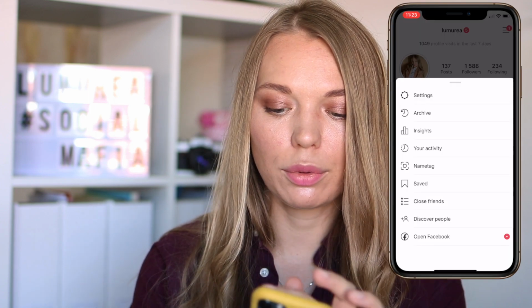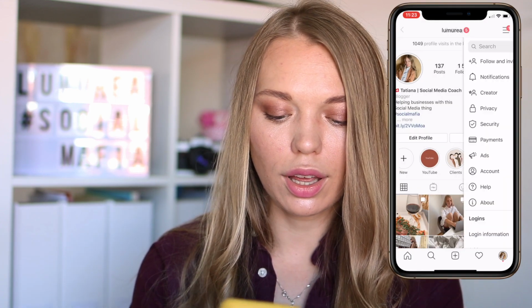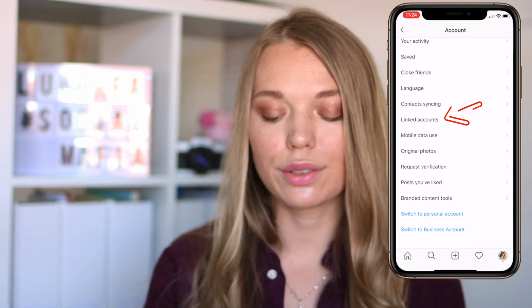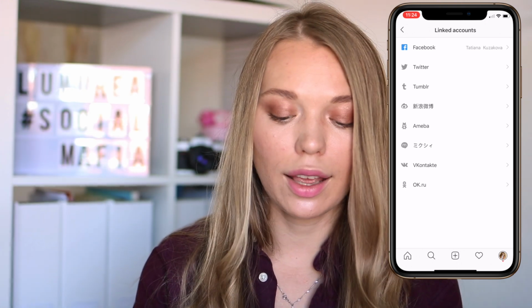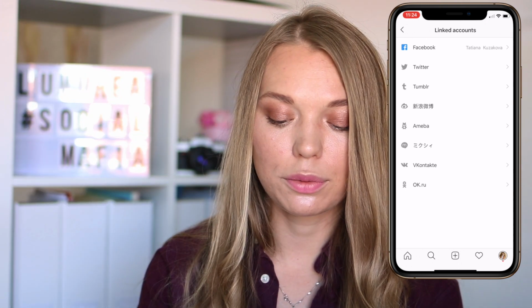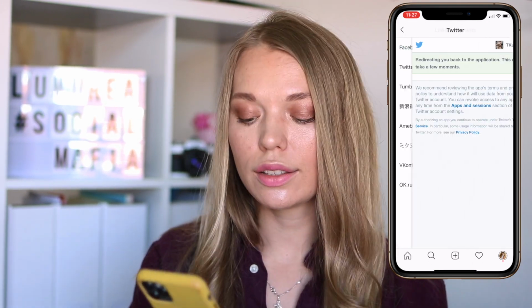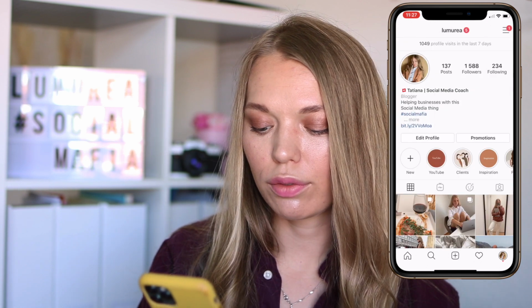I'm going to connect my Twitter account to my Instagram account so I can publish the Instagram content across Facebook page, Instagram and Twitter right from Instagram. All right, let me show you how to do that. I'm going to go to this burger button, then go to settings, then account, and after account we're going to go to linked accounts. And here you see that the only page that is synchronized with my Instagram account is Facebook. It's highlighted, and then I'm going to synchronize it with my Twitter account. Log into your Twitter account, you're going to authorize an app. Voila, it works.